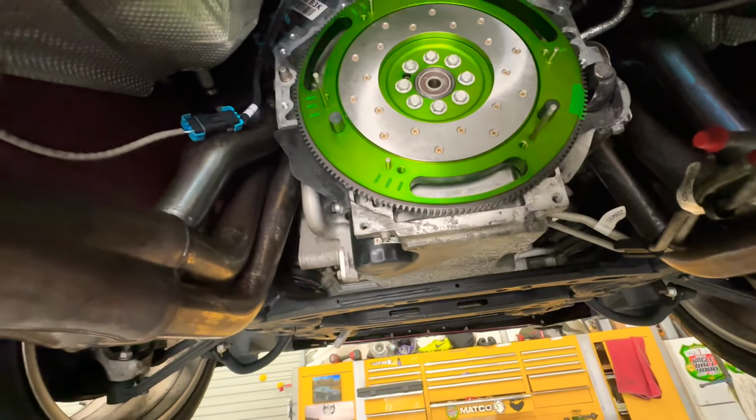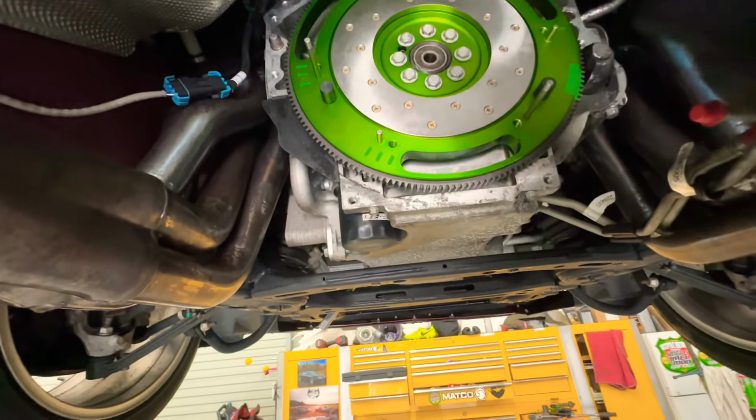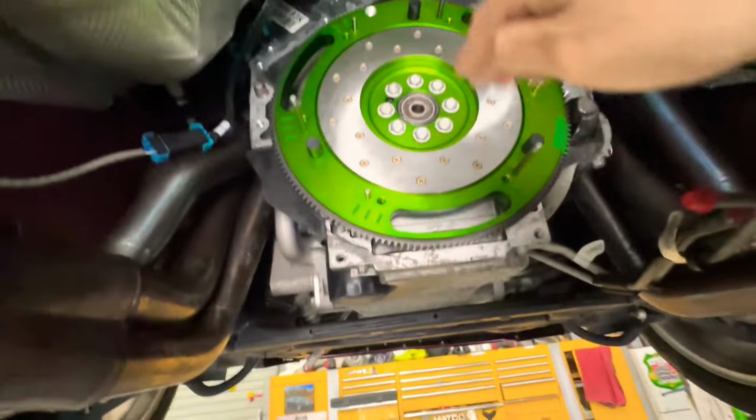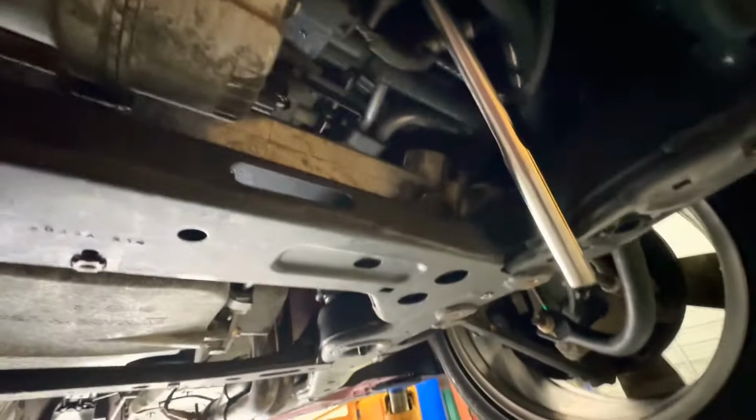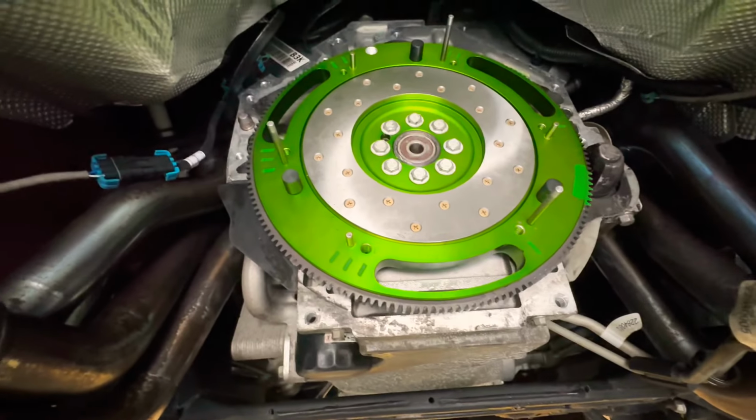So first we're going to line it up and everything. The way I did this, I put one of these breaker bars on here with a 24 mil socket and just let it rest here, and I was able to torque everything down because it doesn't move. So that's how I got those tight. So let's keep going, guys.